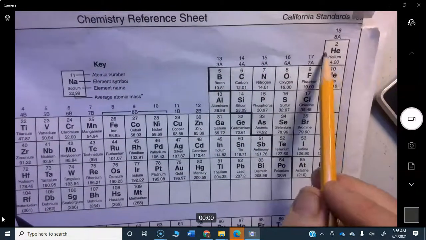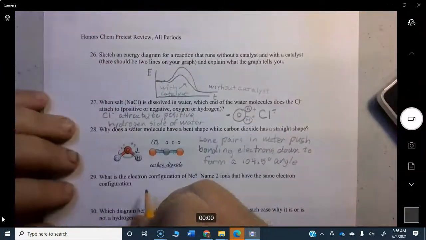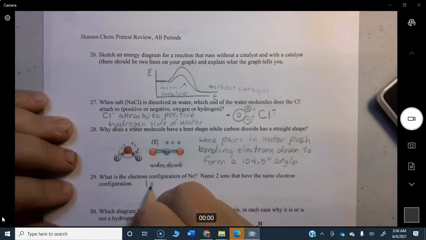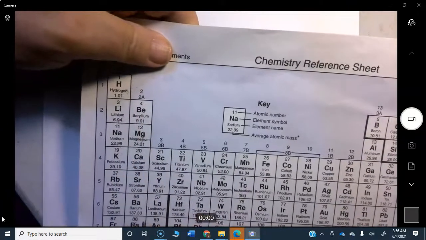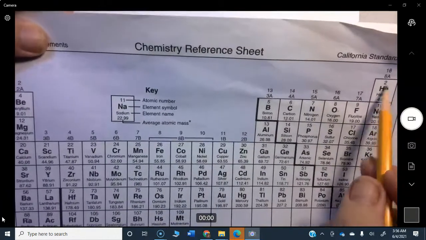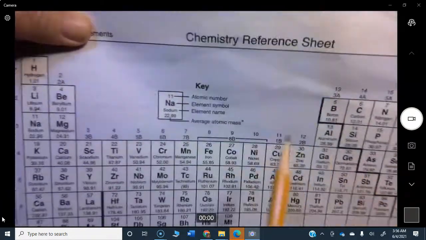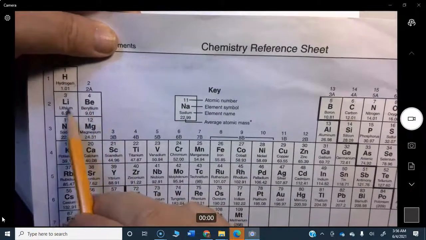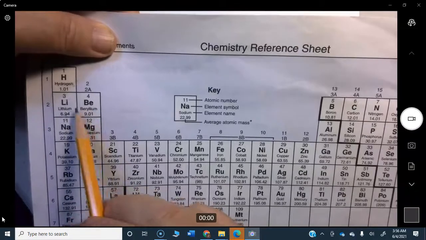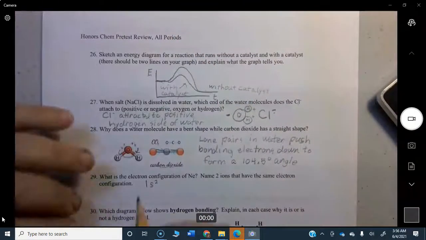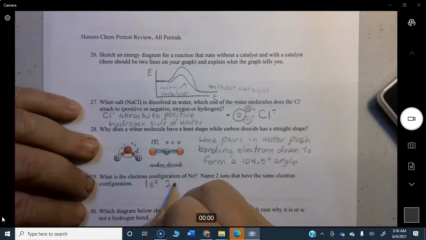So with hydrogen and helium, that's 1s2. It's the s orbital. Anything that's over here is an s orbital. The only exception is helium, which is over here. It's also an s orbital. Then you have 2s2 right here. So it's the second row, and it's the s orbital because lithium and beryllium are there, so they contribute 2 electrons. So that's 2s2.